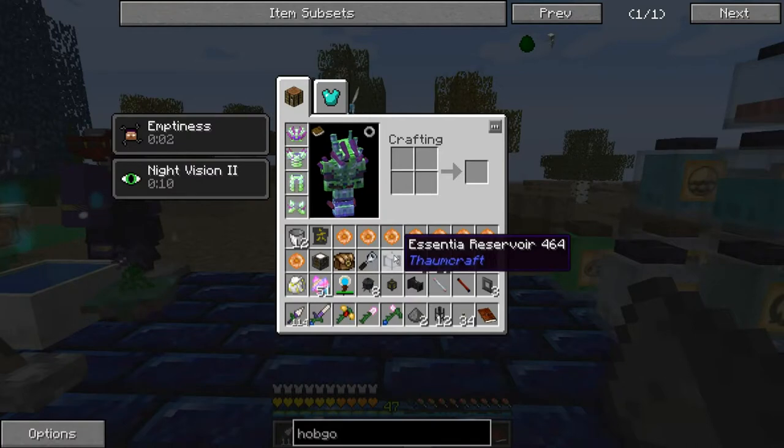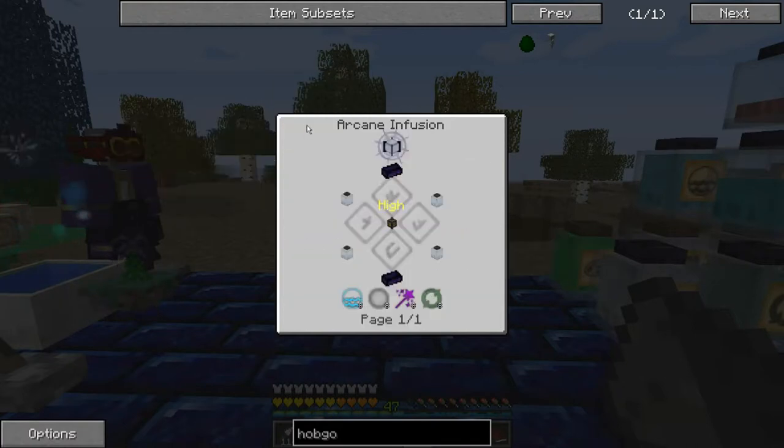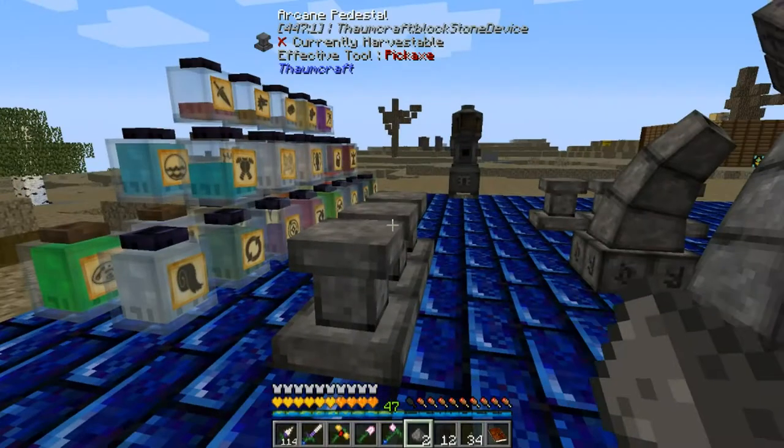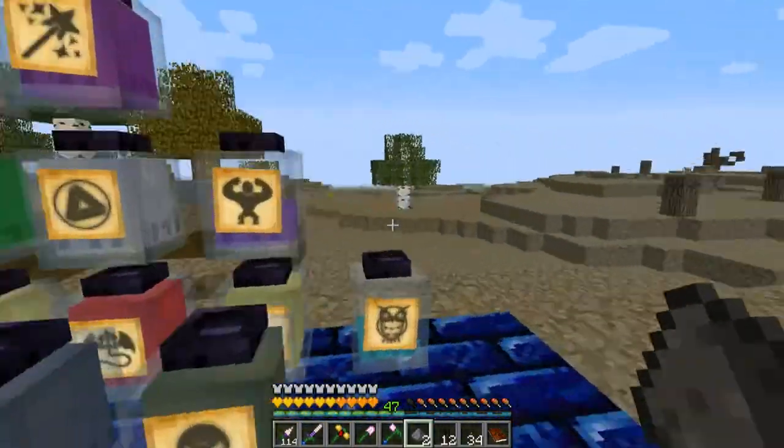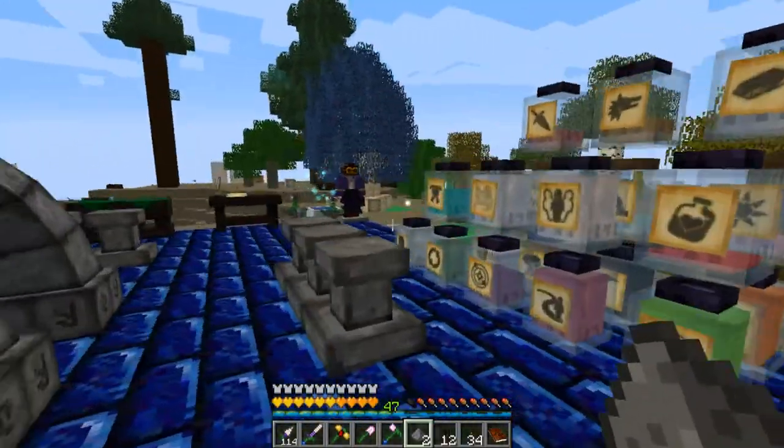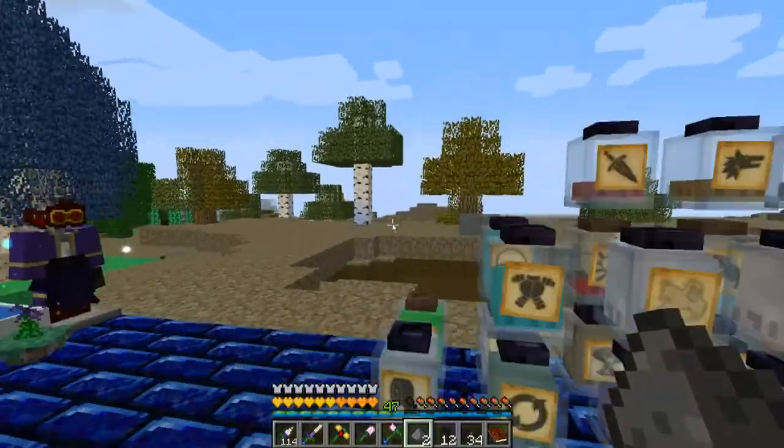And I have this thing called an Essentia Reservoir. It is from the Eldritch tab. It is essentially a really big Essentia jar. Except, instead of being limited to one type of Essentia, it can store a total of 256 Essentia across any number of types.